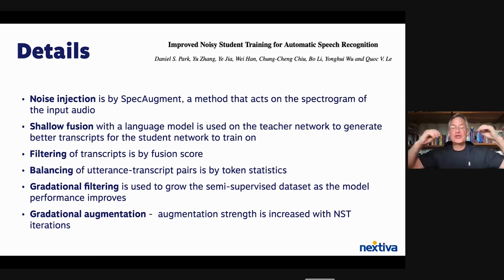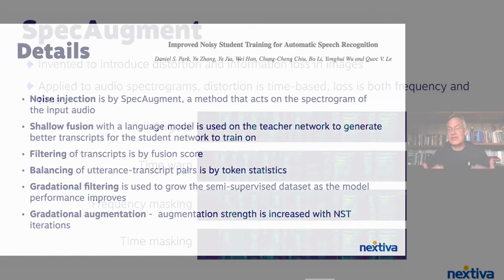Only the best examples are provided, but then as iteration continues, that filtering criteria is relaxed so that you get more and more data in. And then at the same time, to make matters even more difficult for the student, the augmentation strength increases over iterations. The data gets even noisier over time.